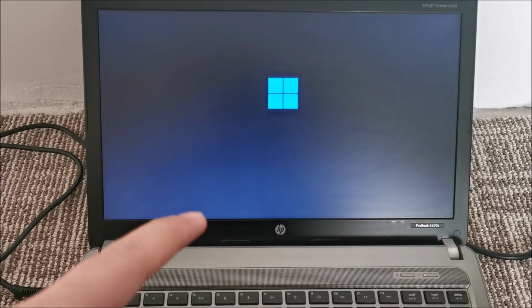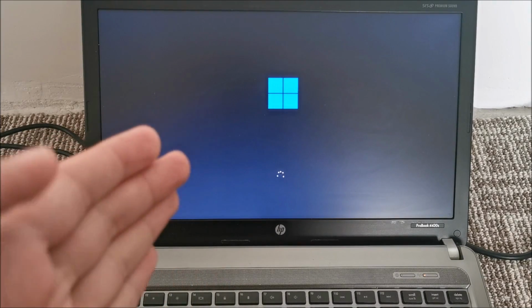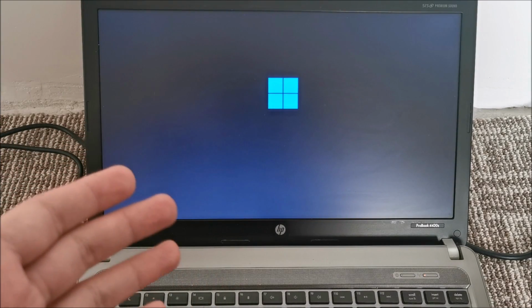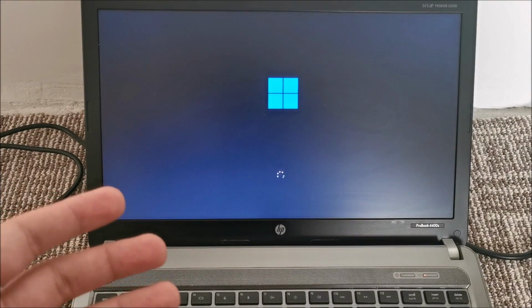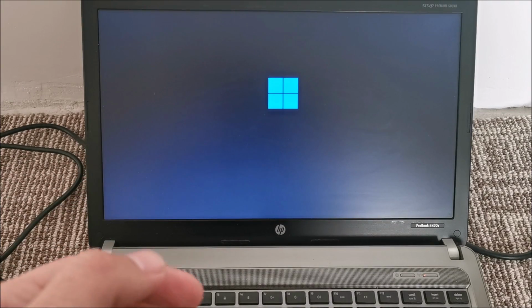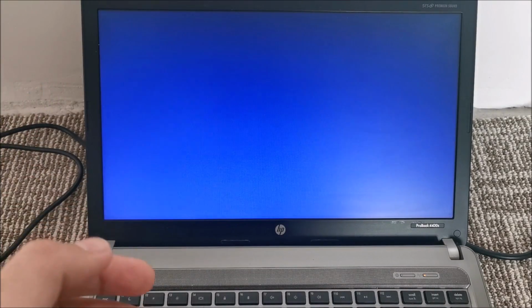While this is doing its thing, sorry about the fact that I'm basically recording the screen of a laptop and I'm not using any screen capture. Just moved into a new house and I don't have absolutely anything set up yet. Not even the house is finished, as you can see.